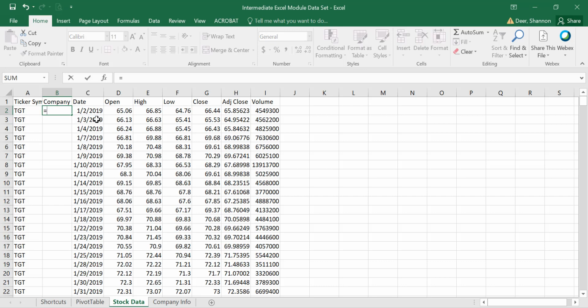So I would enter equals VLOOKUP, and if you start typing, you can tab over. The function is asking me to enter a few variables. Before we do this in Excel, let's jump over to PowerPoint and go a little bit deeper into each of these variables that you see here: lookup value, table array, column index, and range lookup.